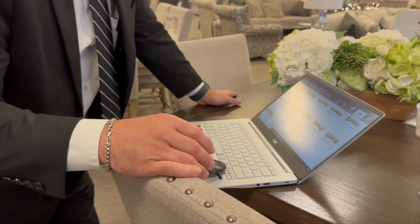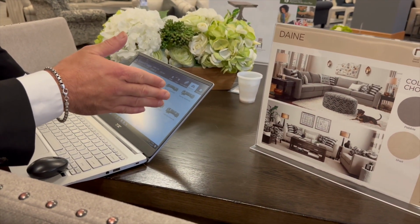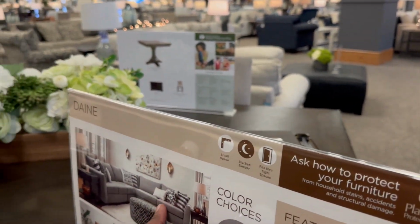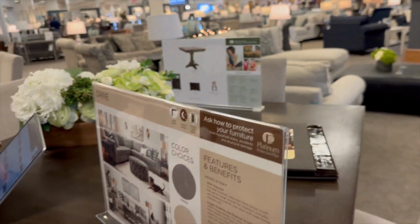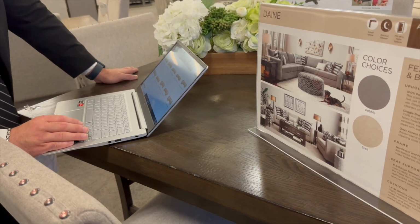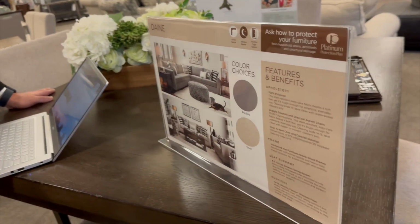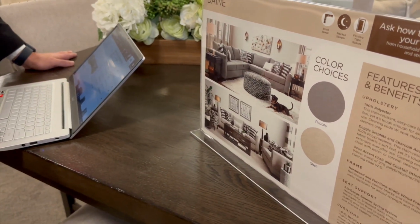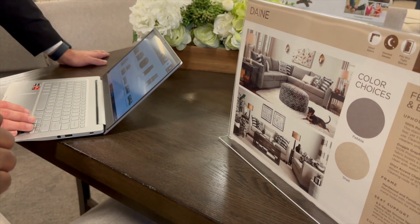TV stand. It doesn't have the armless chair option. If I had the armless chair, then we could do that. But wouldn't it look just like this? And this is what we would want, essentially? Oh, but this one doesn't have the chairs. Oh, I see what you're saying. Is it a deal breaker for you? I mean, I would like for it to, but I guess I can make compromises. It doesn't have an armless chair option. It's just an armless love seat, and that's just too.